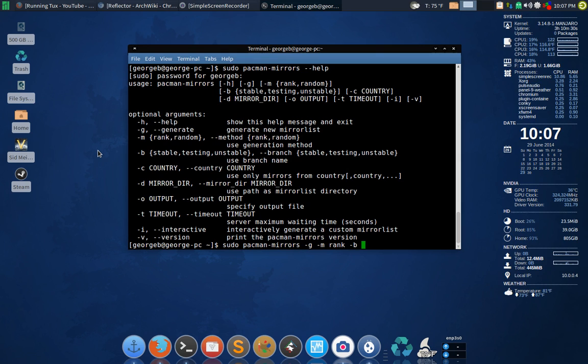You know, testing is kind of the same level as where Arch is, the base distro, but stable, Manjaro Linux does a little bit better job. They usually wait a couple weeks and make sure they fix any tweaks or problems or issues. That's why I like Manjaro instead of just straight Arch. So there you're going to type stable, and then -C for the country, and I'm in the US, so I'm going to do United States.